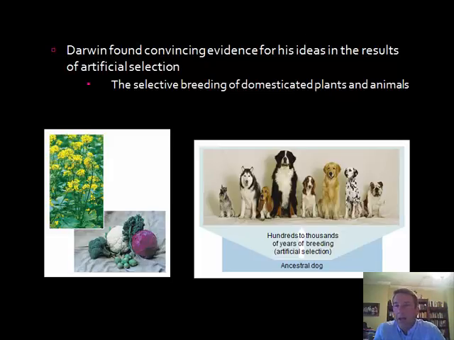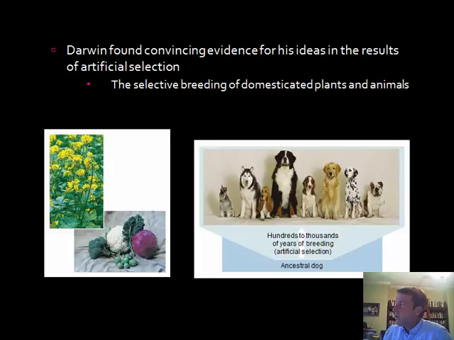A classic example of natural selection, your book mentions it. I don't have a slide here, but it's the peppered moth. The peppered moth is a moth that has some different colored traits to it. One of them is lighter in color and one's darker in color, is one of the major differences of variation within this population.